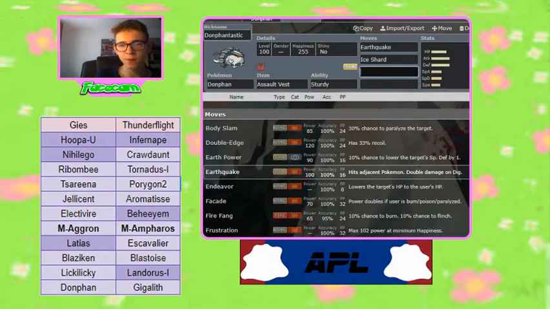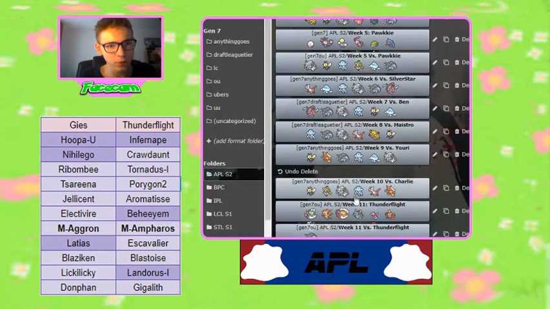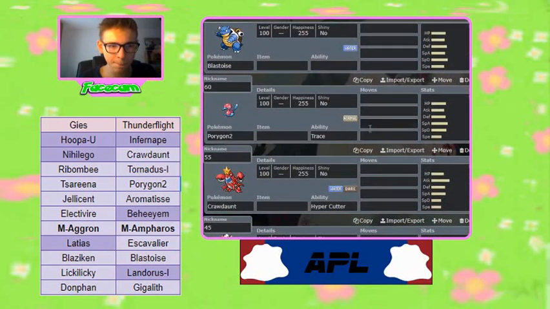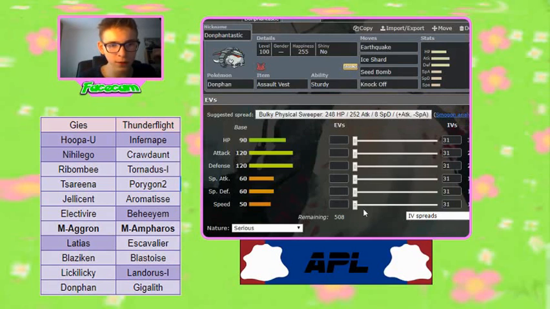Scavalier seems like the least big threat to this Donphan, so I'll probably go Seed Bomb and Knock Off for the Porygon 2. What can I creep? I will creep no speed invested Porygon, I guess. 156, so I'll go like 160 something, because if I have the opportunity to Knock Off that Eviolite, that will be very huge.